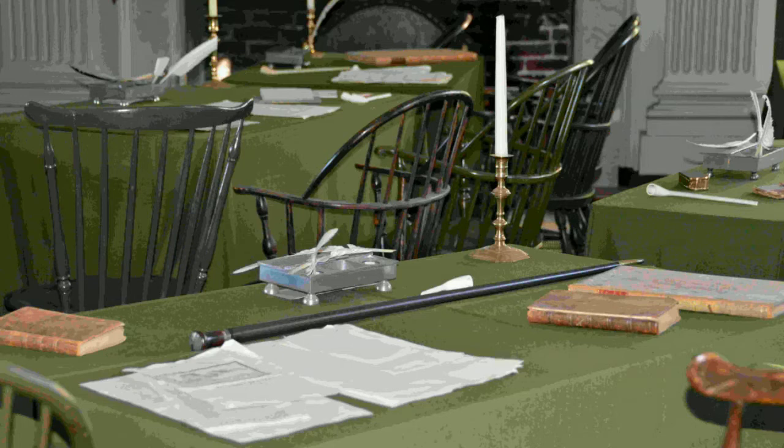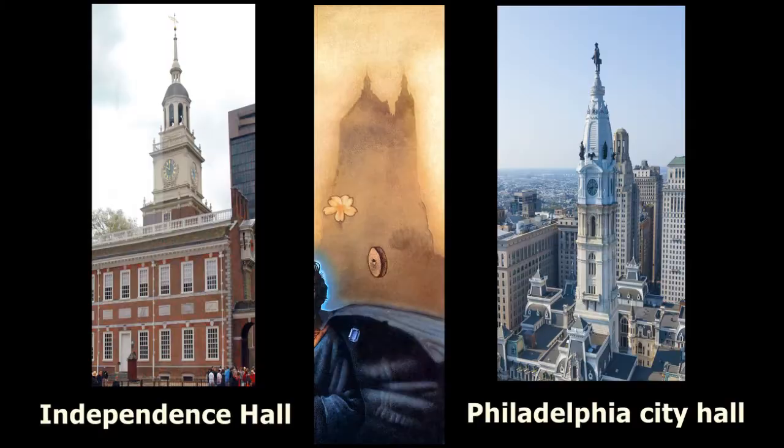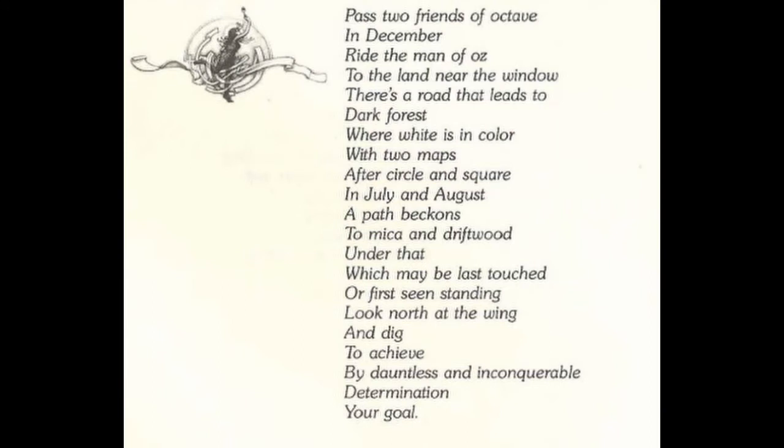I think this is a good clue that we are at the right place. I also want to show you the monument-like figure behind the lady on the image. As you can see, we see the spires of buildings on the top. This could be a reference to Independence Hall or Philadelphia's City Hall and actually many other buildings in the city. And you will see at the end of the video we have another good reference for this weird shape on the image.